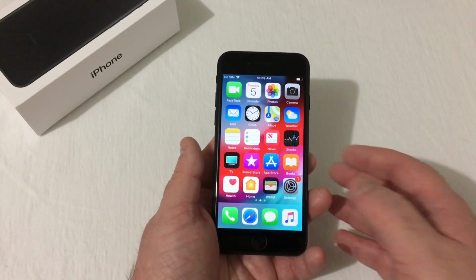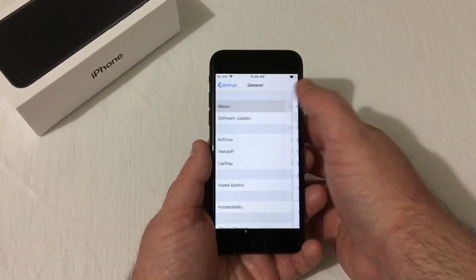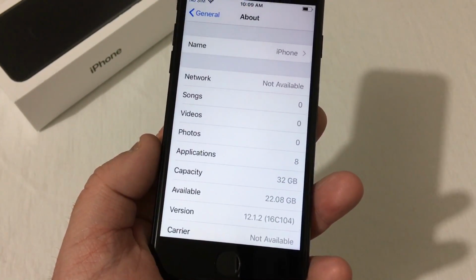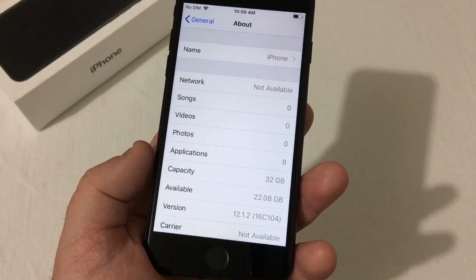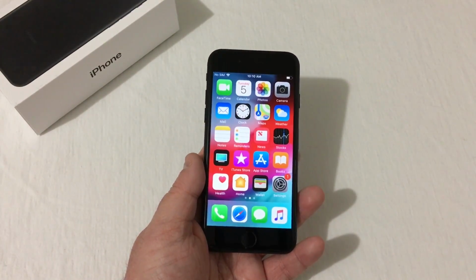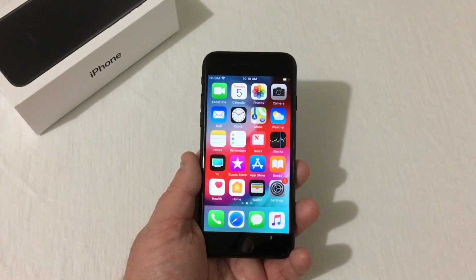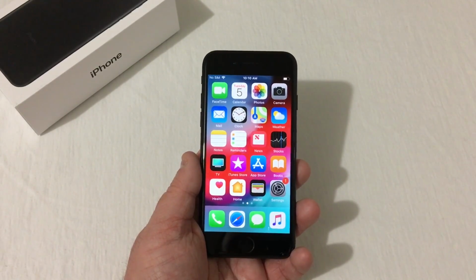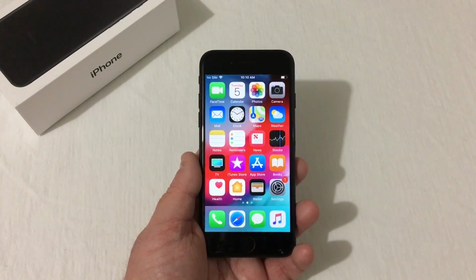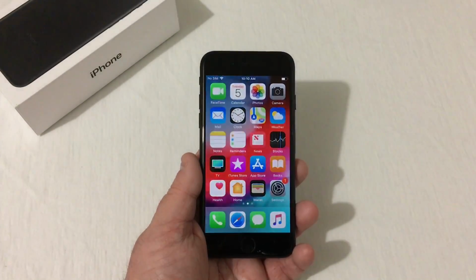So, yeah, this is the 32 gigabyte version. I'll go in here and show you right now in General, About. Of course, you see there we got 32 gigabytes of storage with 22 gigabytes out of the box. This is running iOS version 12.1.2. Now, I will also be, of course, using this on Total Wireless, putting my SIM card in here, using it, trying it out, trying the cameras out. The rear camera, and the front camera being a 7 megapixel instead of a 5 megapixel on the 6S. I'm interested to really try this phone out, see how it's going to work in battery life, see how it's going to work in overall performance, some live streams maybe, and stuff of that nature.